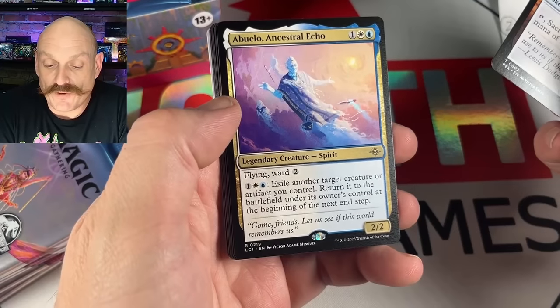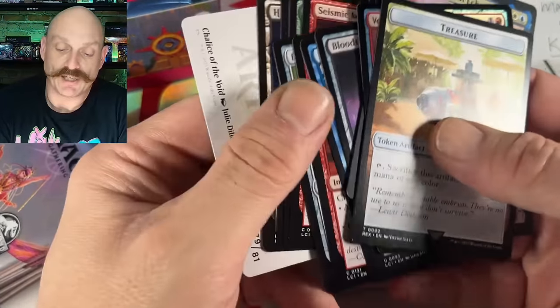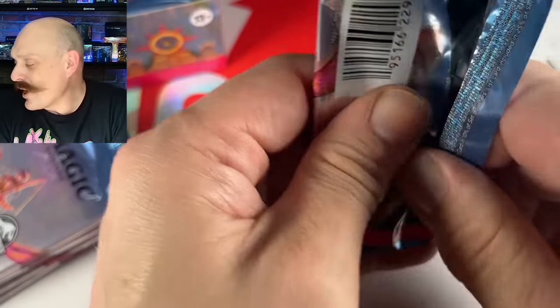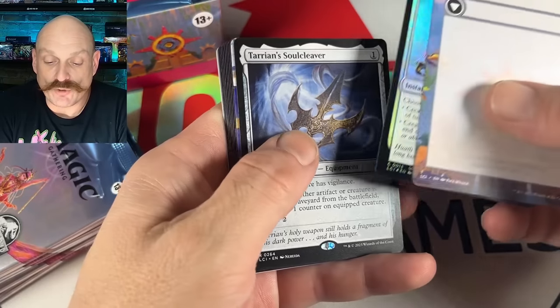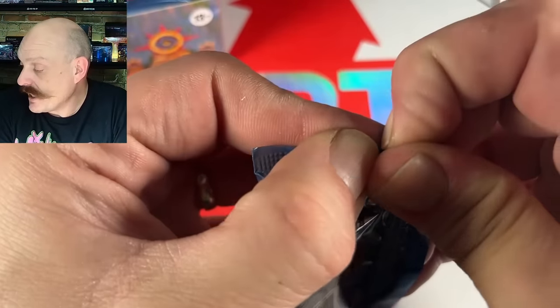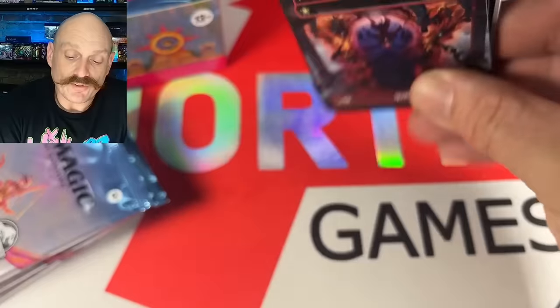Volatile Wanderglyph. Abuelo. There he is. Ulbenbach. But don't worry. Abuelo's cool. Abuelo's easier to say than Ulbenbach. Way easier, man. Family Reunion. Tayreon, Soul Cleaver. Belligerent Yearling. All right. Yeah, those special guests are in the front. That's where the Lord was. Of Atlantis? Mm-hmm. All right.